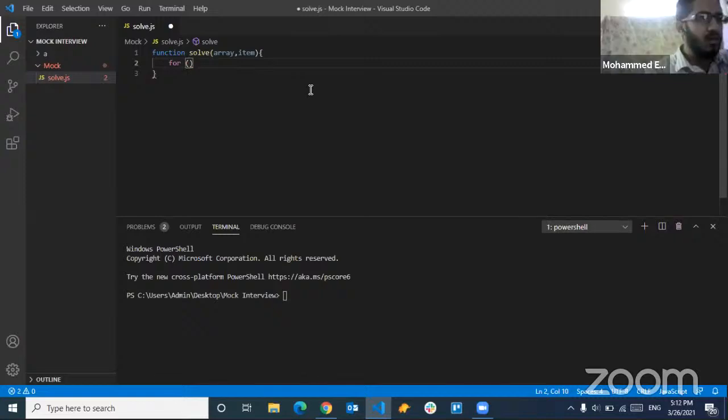Continue. You can start with the for loop and check if you can find two numbers within that array where the sum of them is equal to the item.